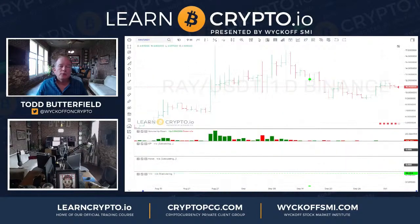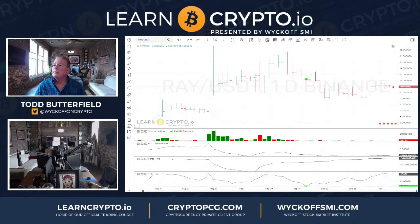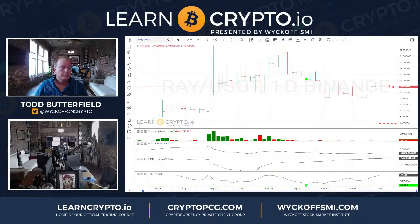Here is Ray USDT Binance. ENJ, I got that one in the software. I just put that in. Appreciate it, Joe. Ray USDT. Not much to show here. OP underperforming a little bit on the volume. Really low priced here for Ray USDT Binance. I think that's the main exchange, so I can't give much help. We had a buy around 12.21, which would give you a $1.30 loss or so. Might have to look into that a little bit more.